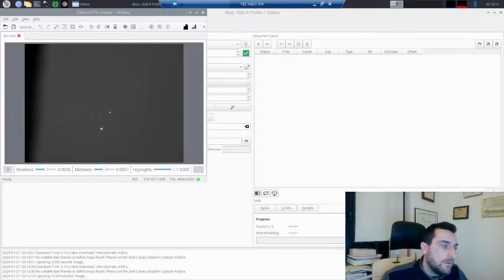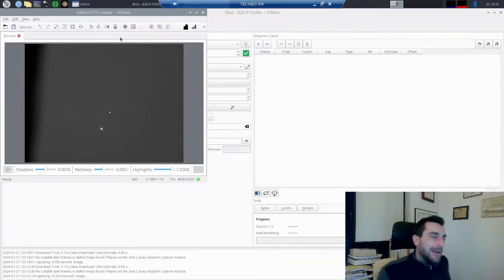Okay, so this is the double star system, Mizar and Alcor. Again, this is an ED80 telescope, so it's 80 millimeters in diameter, so it doesn't have a very big resolving power, if you wish.